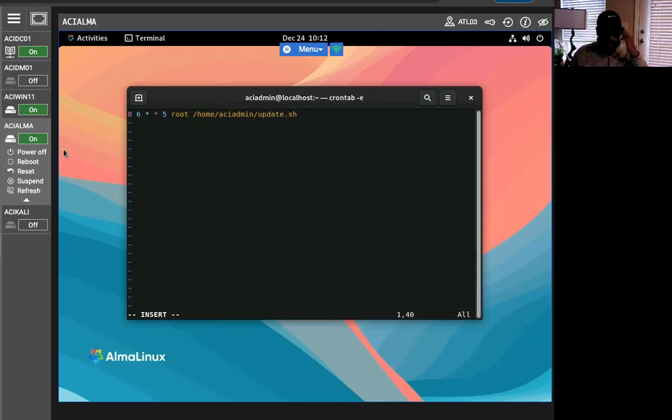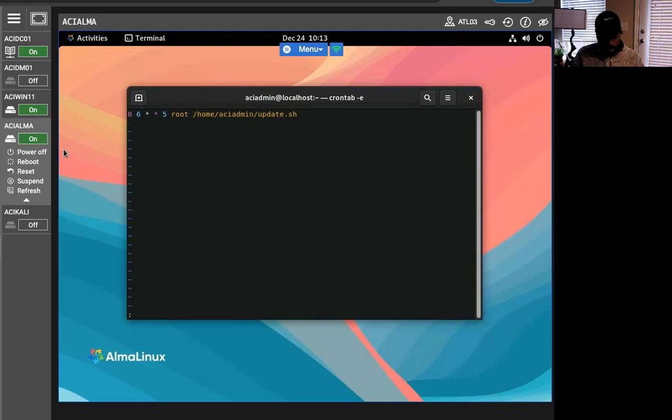All right. Now, a cron job is going to be created to run every Friday at 6 a.m., executing the update script as the root user. Several other options are available to run scheduled tasks at specific times. So let's do that here.